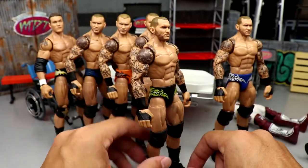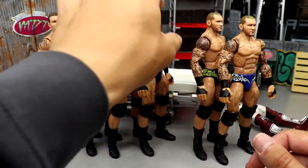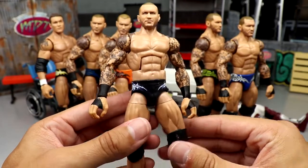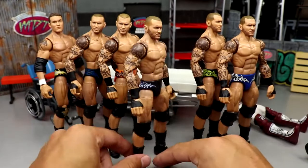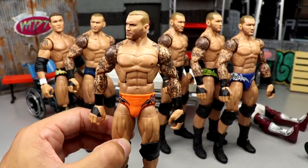I think they all came to fruition. The ones that we actually got to complete turned out beautiful. This one right here is one that I didn't even really plan on doing, but since I had an extra Elite 49, I went ahead and did the WrestleMania when he fought the Undertaker. Now we have that updated look for him there. Pretty cool Trunks design. I made another of the SummerSlam 04 just because I already have one of these.